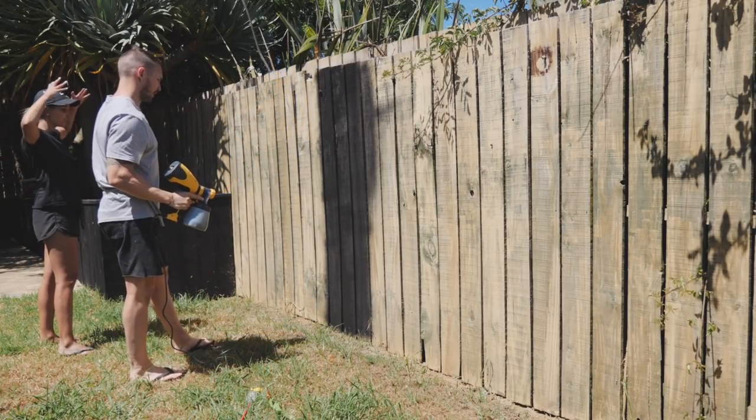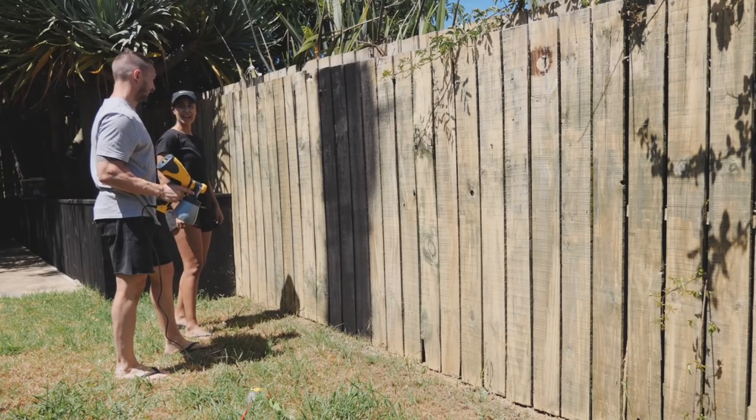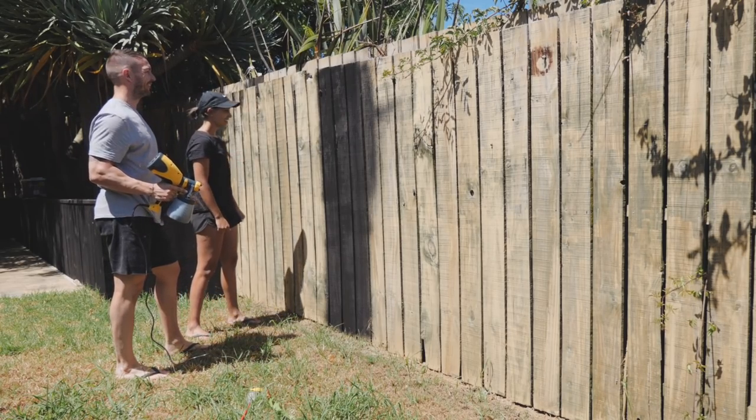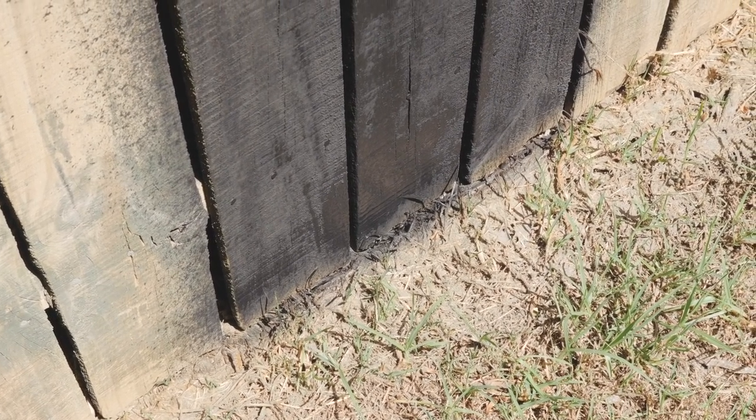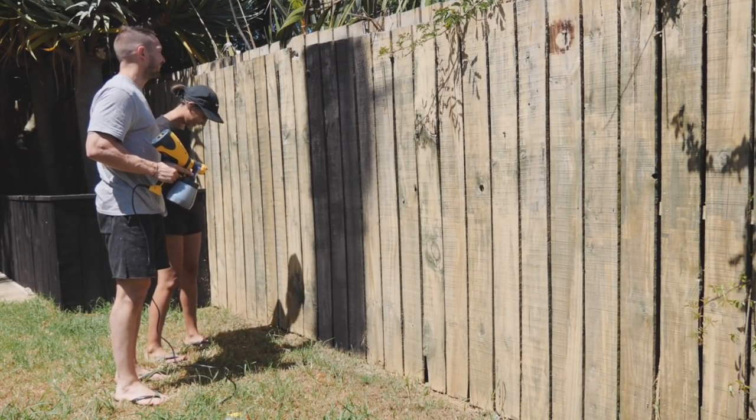Oh my gosh, that's so satisfying. Would you look at that? Whoa. Wow, colour me impressed. Also, do you think maybe we don't spray the ground? Yeah, I went a little bit carried away there.